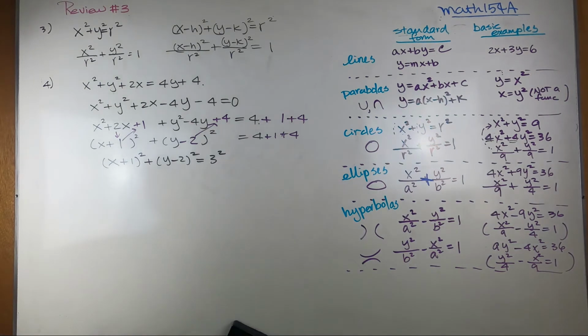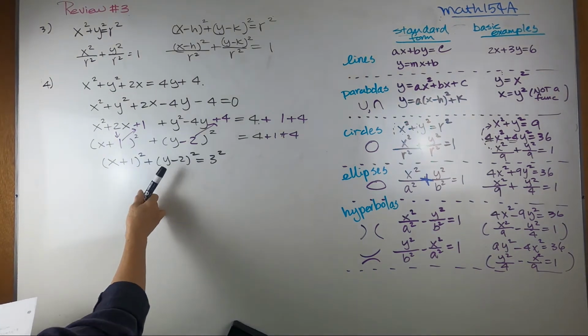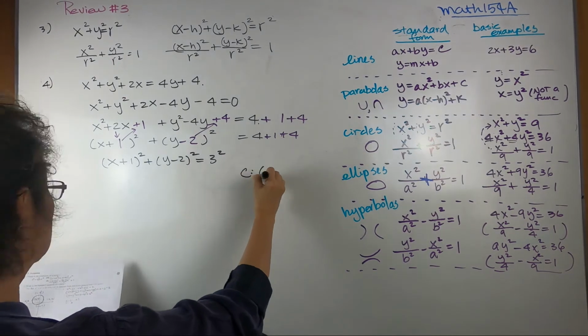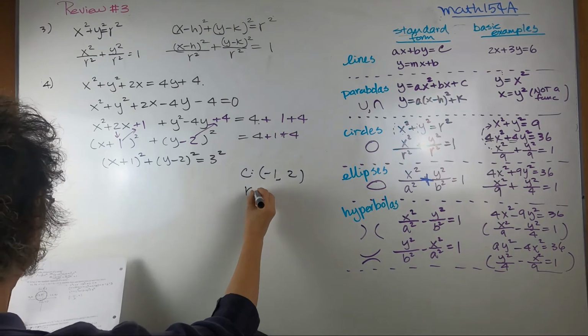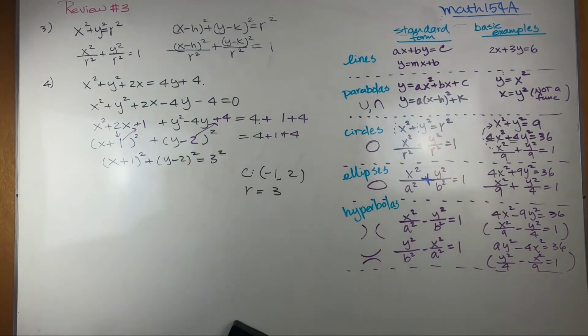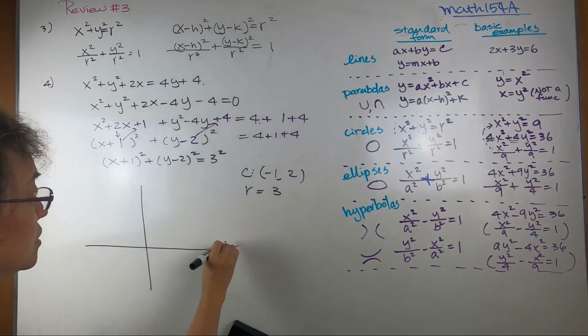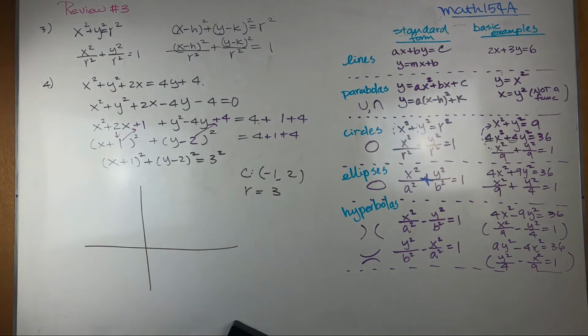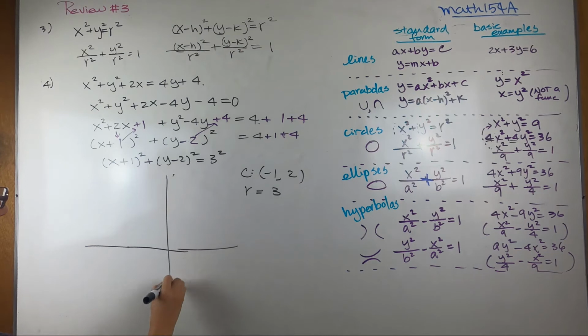Then how do we graph it? Then the center will be what? (h, k), right? The opposite. So your center will be, the opposite, negative 1 and 2. The radius will be what? 3. Can you do the circle? Then to graph it, you have to specify all 4 corners and the center, right? So let's see. I will have what?